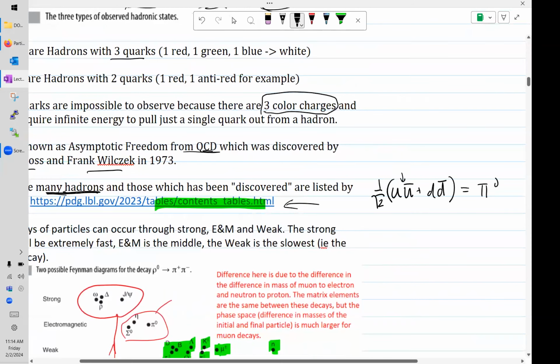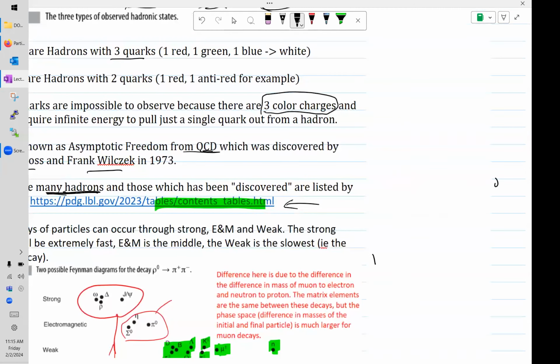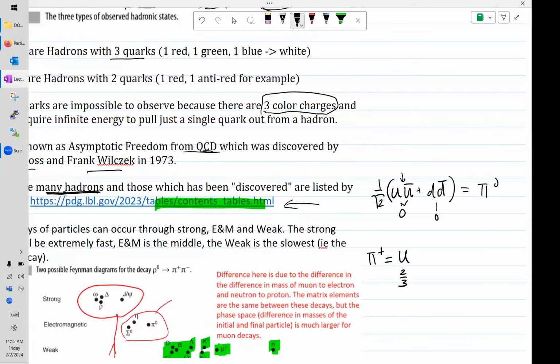That's because if you have the antiparticle of itself, this is going to be neutral and this is going to be neutral. But if you want something that has a +1 charge, how do you make that? An up quark has a charge of 2/3, so we need something that has a charge of +1/3. How do we find something like that? So this is a pi plus. We need an anti-down quark, because the down quark has a charge of -1/3, so the anti-down has a charge of +1/3.